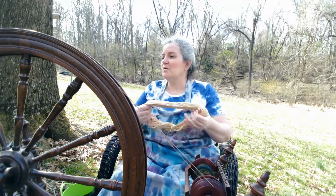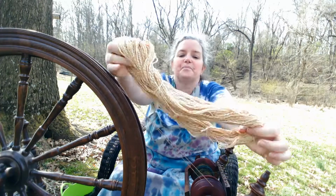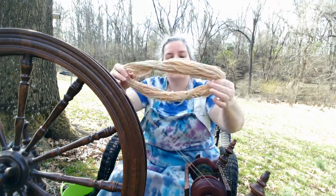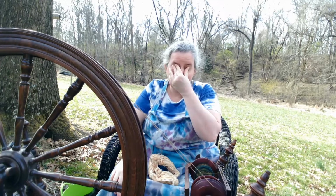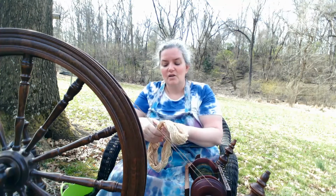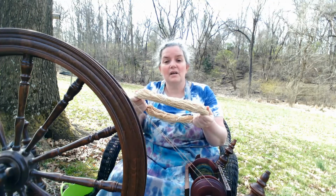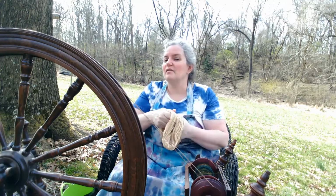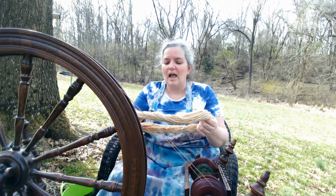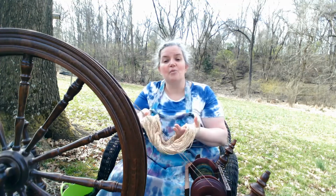So taking a moment here, I want to show you the cotton that I did. After doing my video the other day, I kind of lost my spinning mojo. Actually, I kind of lost my mojo about everything, and had to just rest for a while. But I didn't want this to just languish and not be finished. So earlier this week, I just pushed through and spun up everything that I had already prepped for the video that I did. I just did it all on one bobbin. Then I let it rest a day or two.